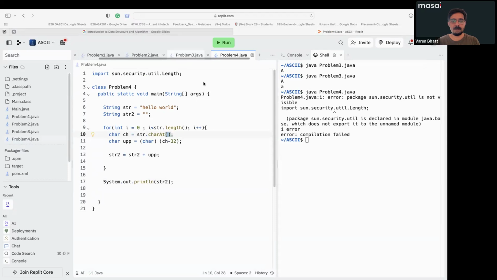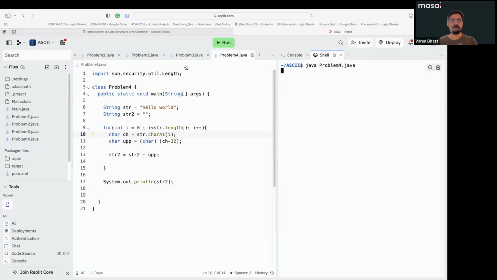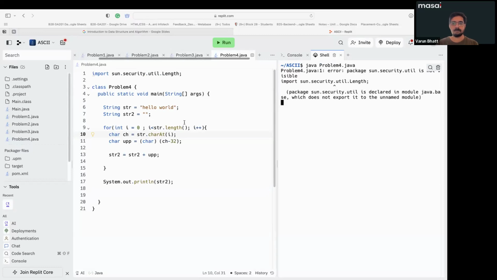What was the syntax for this? str dot charAt i, right? What is this, sun does in module java does not exist to the unnamed module? Where did this come from?